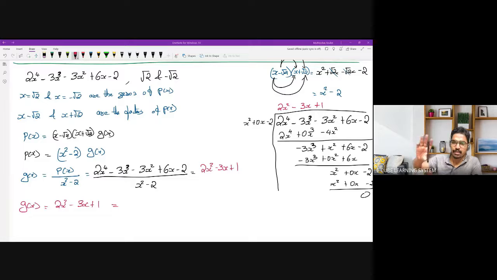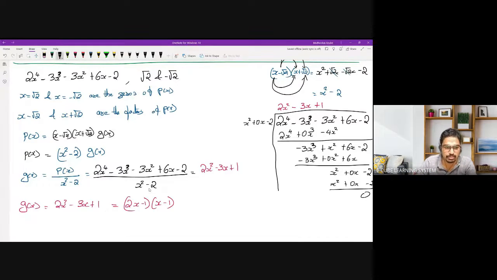During that factorization, we know how to factorize. On factorizing, you will get 2x minus 1 and x minus 1. And directly, by the normal method, the sum will be minus 3 and the product will be 2. The numbers suitable for that are negative 2 and negative 1. By splitting the middle term and taking common, we will get these two as the factors.